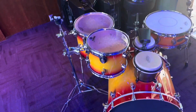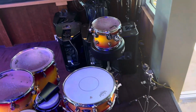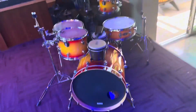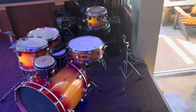Second set is mainly done. I got the main stuff down. I just gotta add hardware, kick block, foam fan, all that stuff. All the stuff I'm gonna do later. So I just got the main stuff up, so setup will be way faster when I get back here. This kit looks pretty, especially with everything matching today. Oh my God. Hey, we got the matching snare back up and running. But let me go get in this car, we'll get some food.